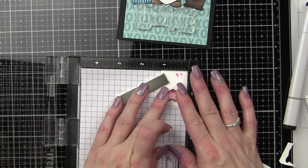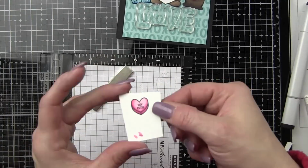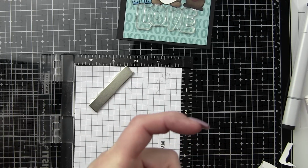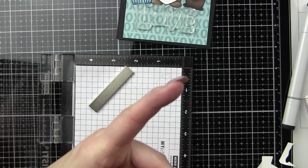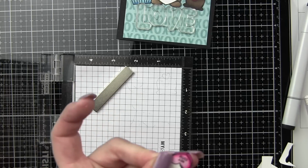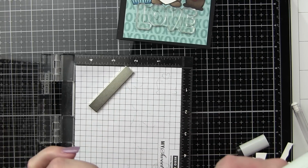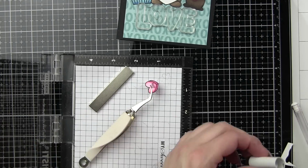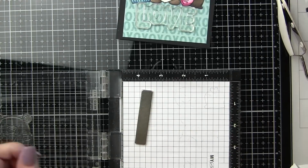Also, before I fussy cut the conversation hearts, we want to add any text. The great thing about the Love You Beary Much stamp set is there's all kinds of different phrases you can use to decorate the conversation heart. So I went ahead and stamped that with some black ink before cutting this out with my scissors. If you try to stamp it afterwards, you definitely probably could. It's just going to be a little bit trickier. And because this image is small and a little hard to hold on to, I held it with some tweezers while I used my black marker to darken the edges.